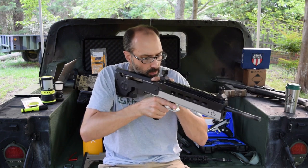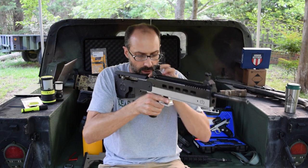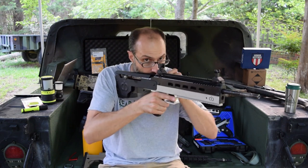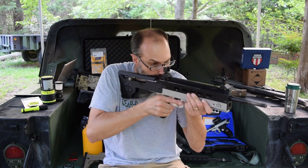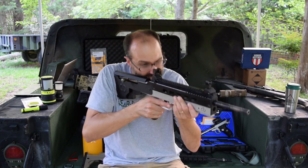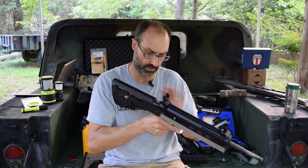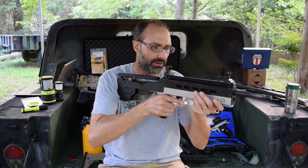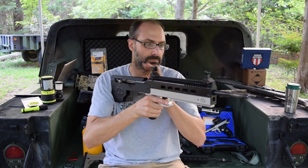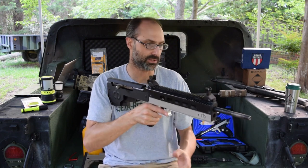Yes, my cheek weld is right above the aft end with the chamber right here in front of my nose. So if it ever does blow up, it's going to blow up right in my face. That's not a good thing. It would be better if that happened farther forward on a normal rifle. So that is a risk you're going to take with any kind of bullpup, as you get your firing happening right close to your face. So if there's a catastrophic problem, it's going to be more catastrophic.